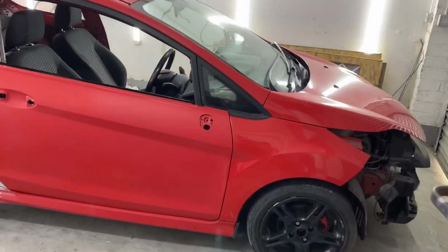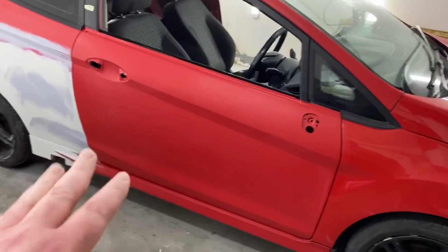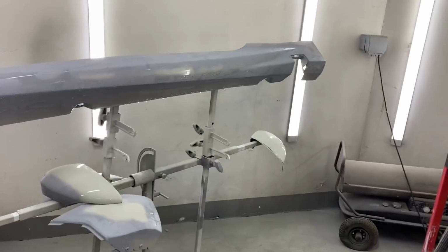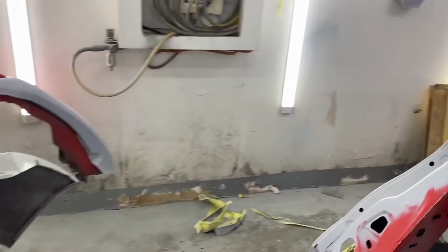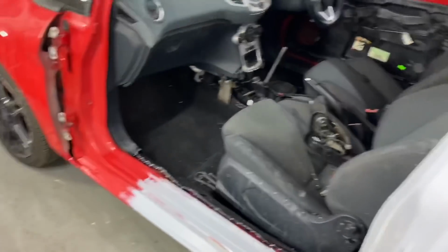There we go. It's now 9:30. Door stripped, wing mirror off, door handle out, all scotched down. I flatted down everything. I put aerosol etch primer over. That's all been flatted down: the bumpers, the door, that bumper. This quarter is all flatted down and scotched in the places that needs scotching out.